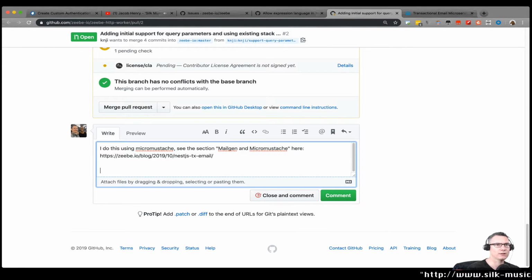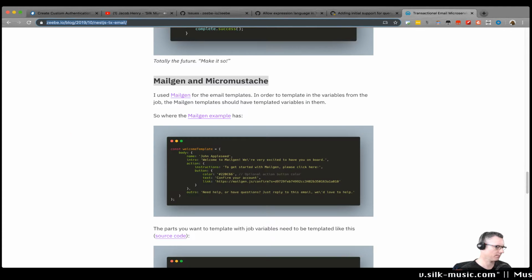Okay, I do this using Micro Mustache. Now the other thing that I can do is provide a link to the Zeebe Slack Worker. There it is. I can provide the code for it.